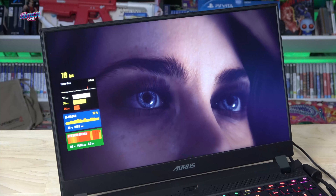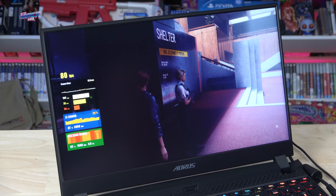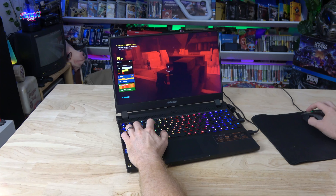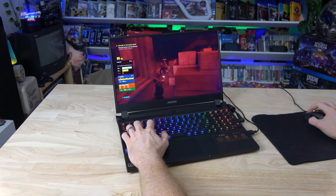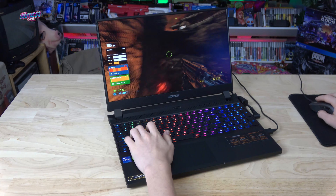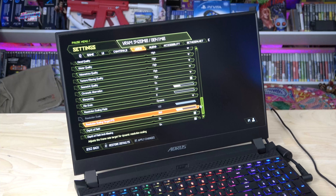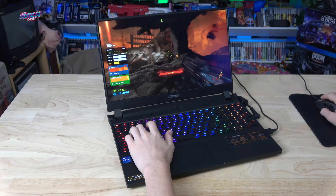Now let's take a look at how the Aorus 15P performed when gaming. I've enlisted my family to help put this laptop through intense gaming sessions. First we tested Control — quality settings were left at medium default, with ray tracing enabled and also set to medium. The game played very well with frames ranging from 70 to 90, sitting between 80 to 85 frames during the hiss fight with ray tracing on. Doom Eternal was the second game tested and it did not disappoint, hitting between 170 and 190 frames, with resolution scaling at 360fps, ray tracing on, and DLSS set to balanced. The display and laptop performed exceptionally well.